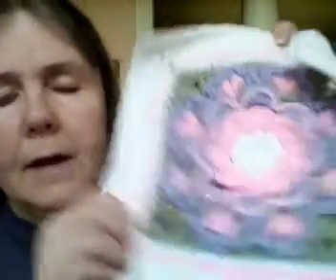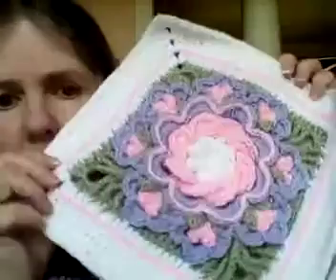The pink I can get all day every day, and the green — that's the frosty green from Red Heart, I love it. I did six or eight the first time, I think it was eight, then I made four more, then two more, and I'm thinking I might be able to do two more. I gotta get them counted — I haven't counted them yet.